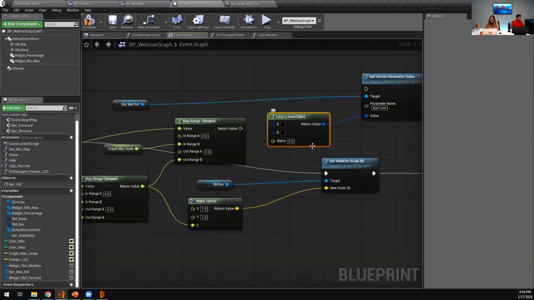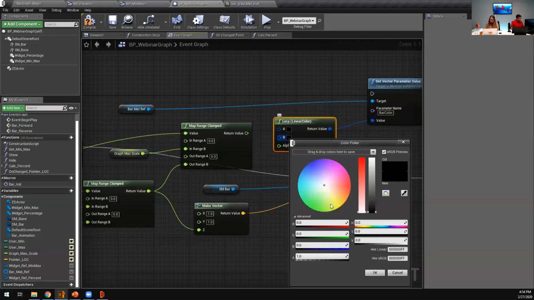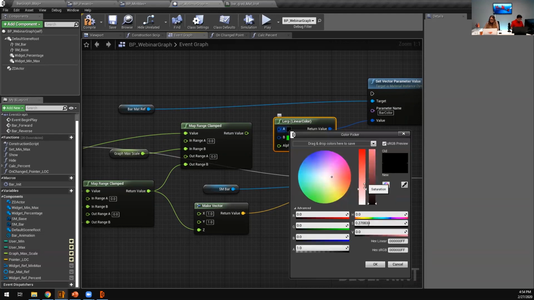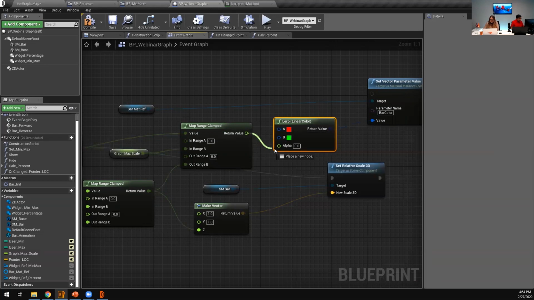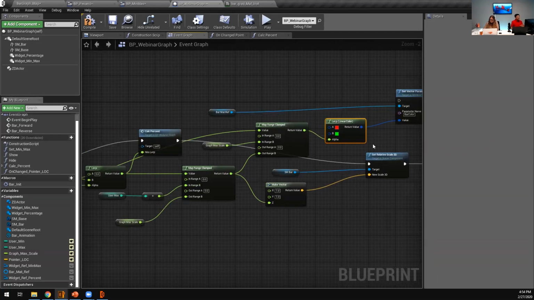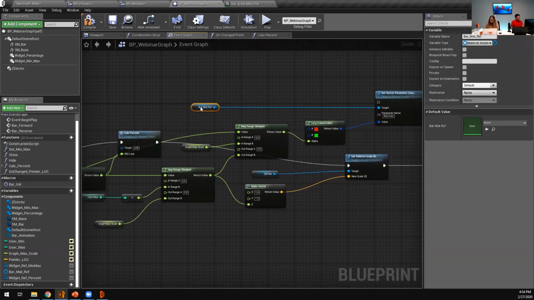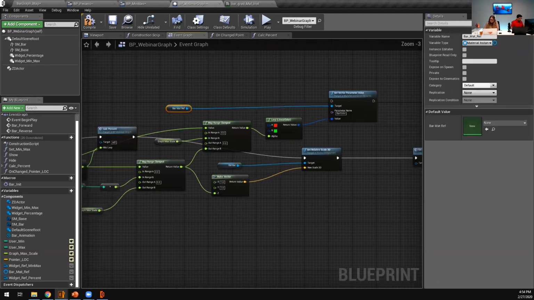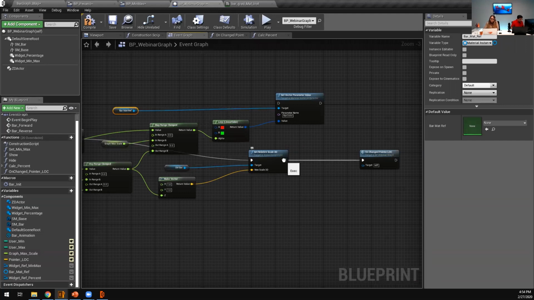What color you want to lerp with, it's up to you. Maybe the B color will be a brighter green, and I'm happy with that. So let's connect it, and I don't know if it works or not, but it is the right process to lerp between two colors, and you can do it by yourself. Let's have it somewhere right.